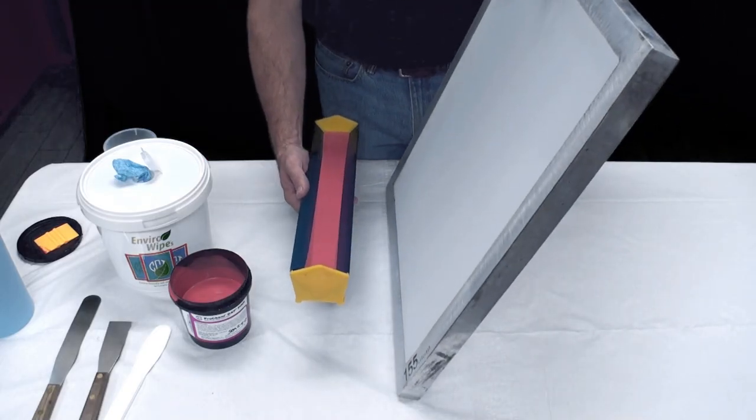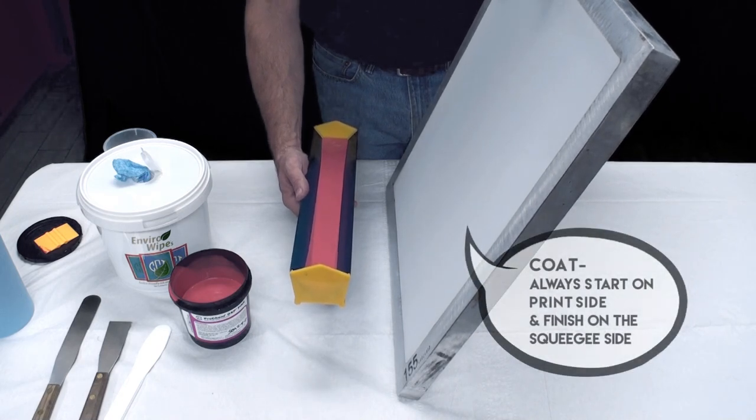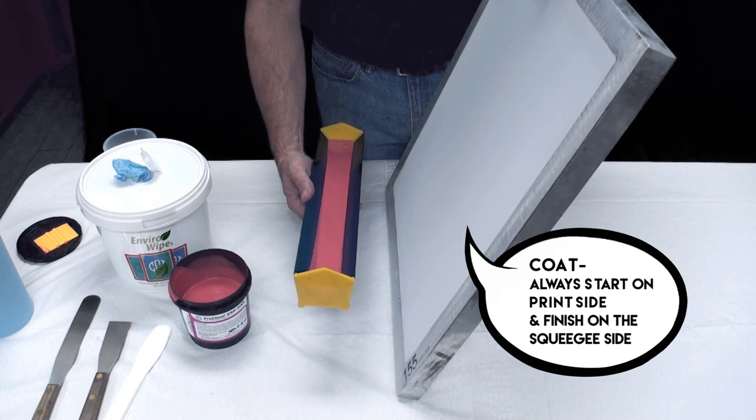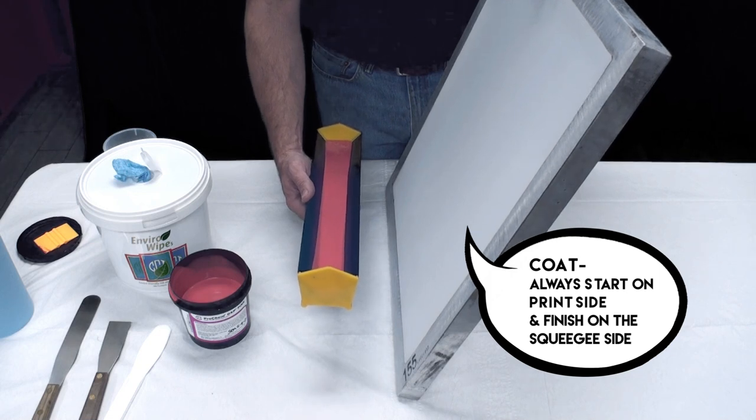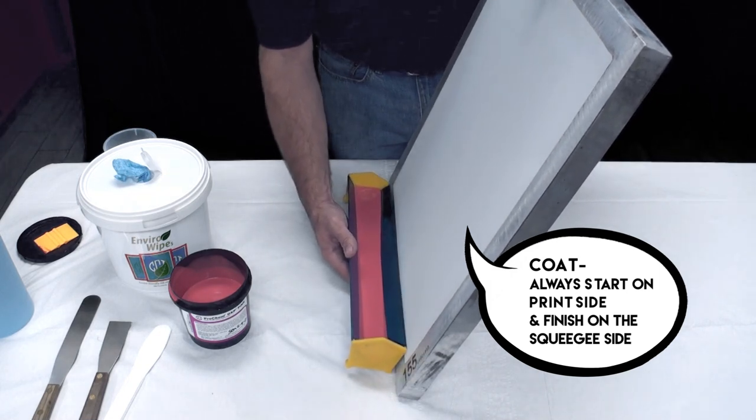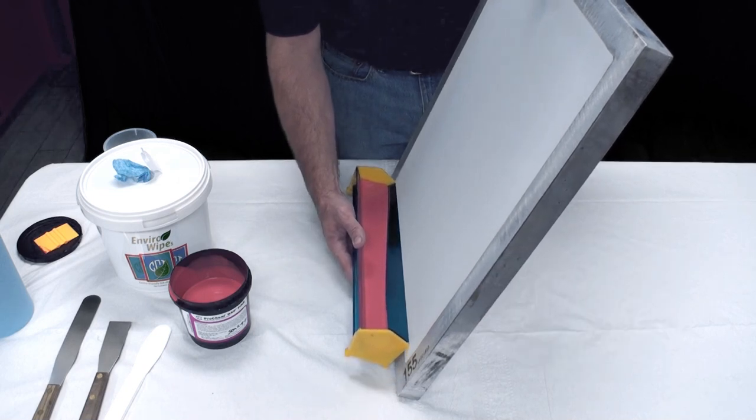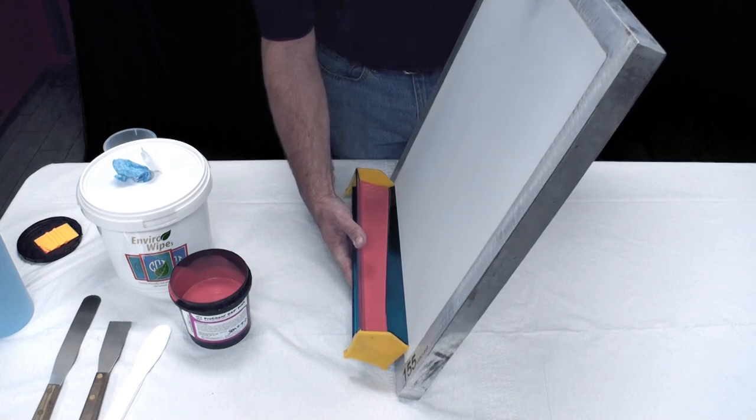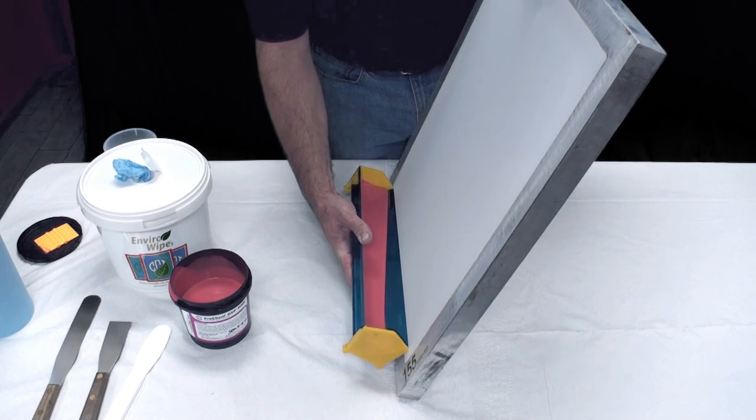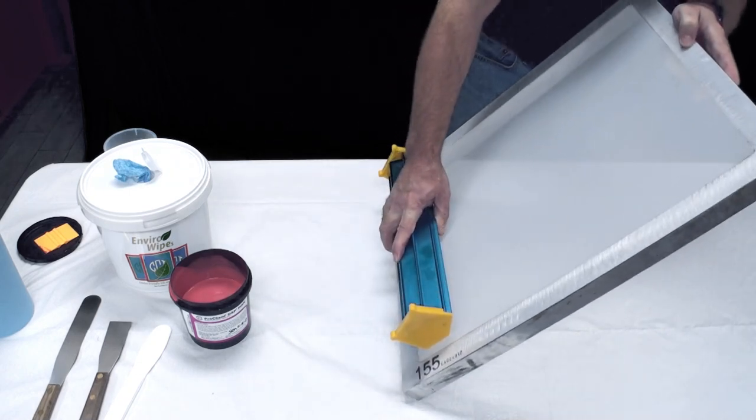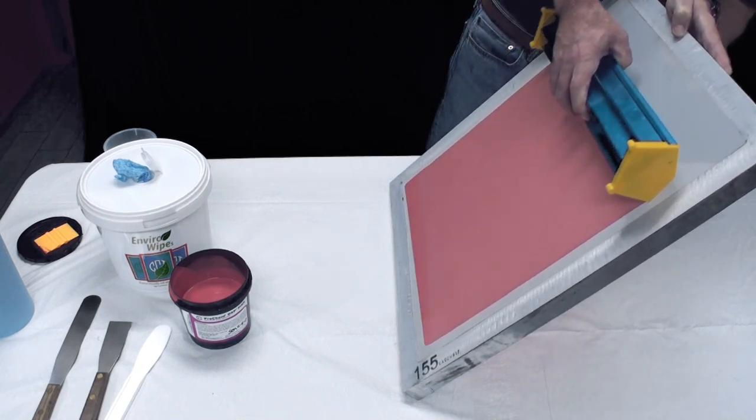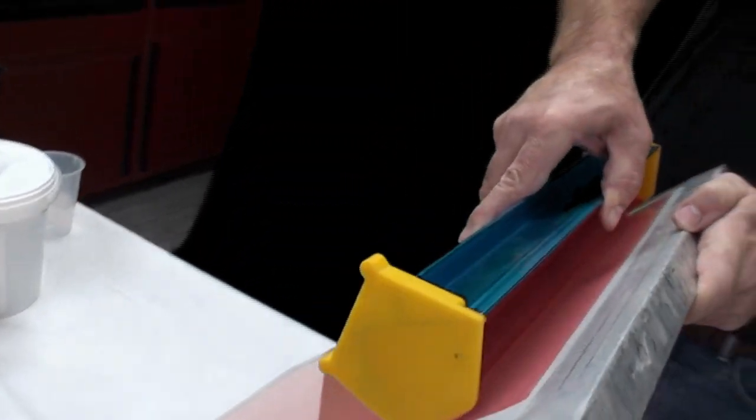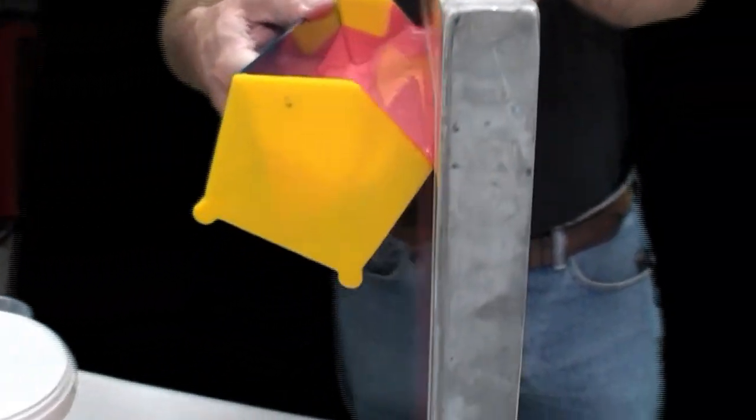So now we're ready to coat. We always want to start on the down side the print side of the screen. Reason being is you want to create a gasket so we coat this side first and then we flip it over and coat the squeegee side which will push the gasket back to the down side. So first you want to kind of center yourself from side to side. You want to coat your trough all the way and let it flow out so that you get good flow across the screen and then even pressure and even time. Then lean your screen back up scrape it at the top.